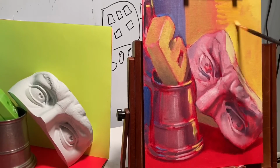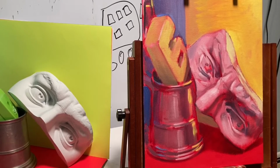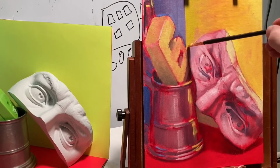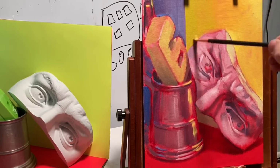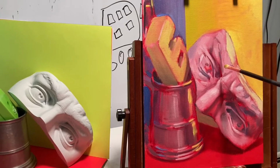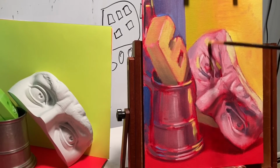If you remember last time, I started with a light red glaze or imprimatur underneath. And when I did that, a lot of things blended with the red. So now we want to make things not blend with the red. And to do that, we're painting fresh color on top. Some of the stuff that's there from last time shows through, but a lot of stuff we're going to start to paint over and change a little bit.